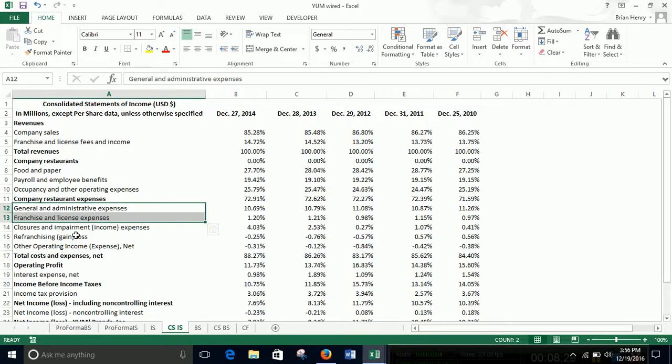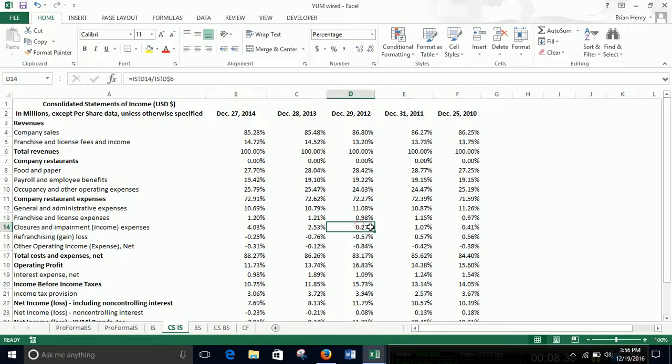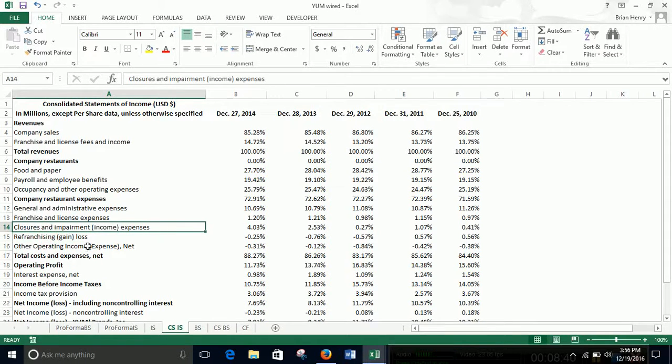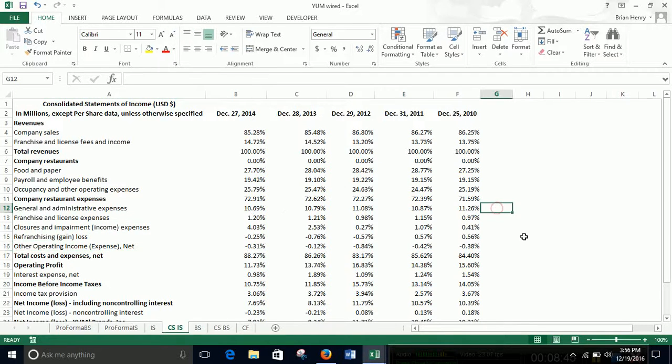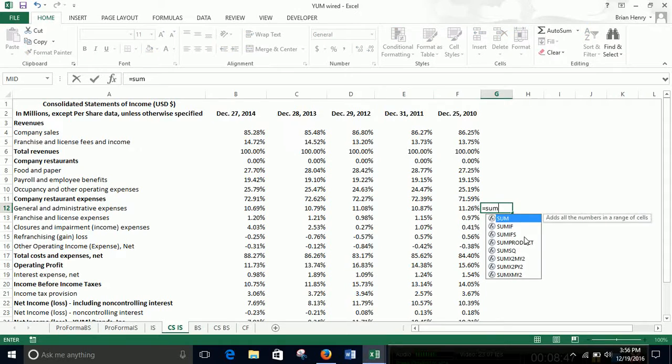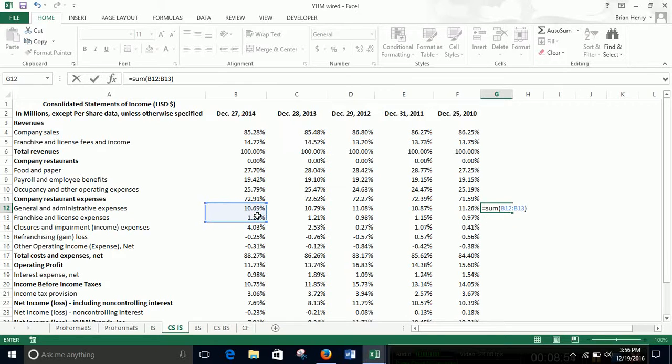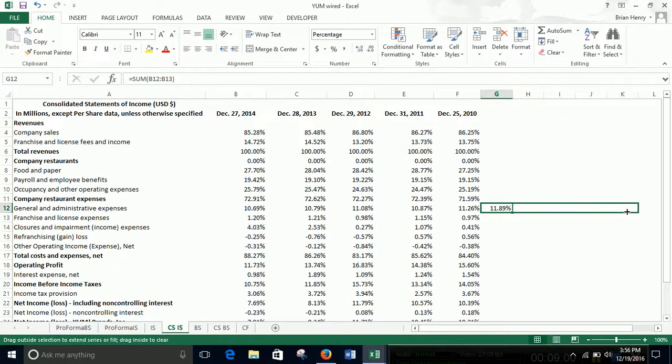The rest of these we're probably not going to include because year to year they're going to be a little bit different. They're going to hit a little bit different because of ups and downs. So you'll see some bad years, some good years with things like these. And this is a really small piece, so I'm not going to worry about it. And so I'm just going to find the average cost of these two rows for mine. You'll have to decide what SG&A is for any company you want to do, but they should have a breakout of some sort that you can use like this.